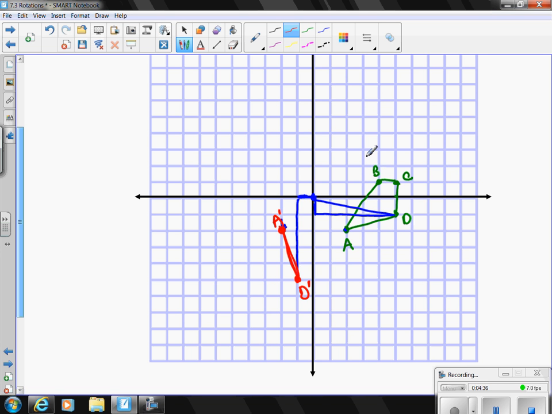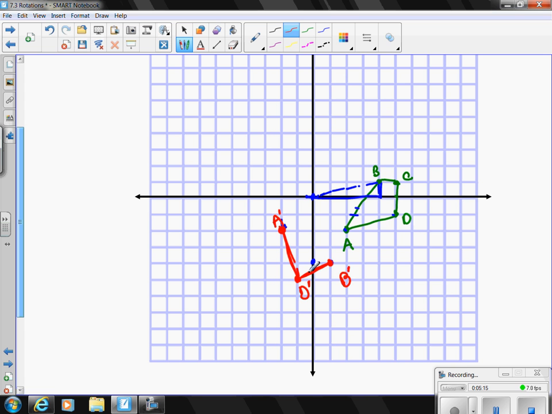Maybe I need to do, probably B still in here. So rotate another point. B is drawing a triangle where it has one of the X or Y axis as a side. Now when I spin this one 90 degrees, it's going to go down to 4. 2, 4, and it was going up 1, so now this part is going to be to the right. So this is going to be B prime.